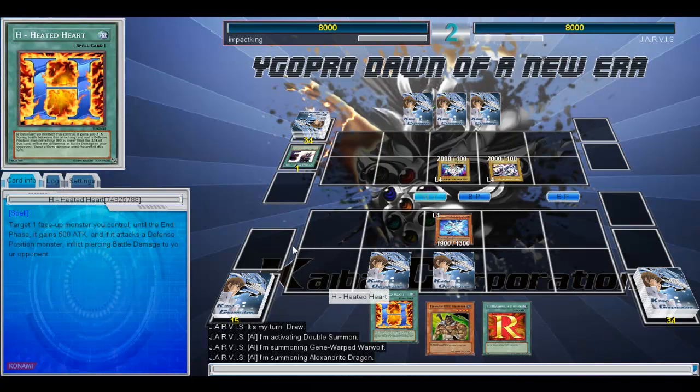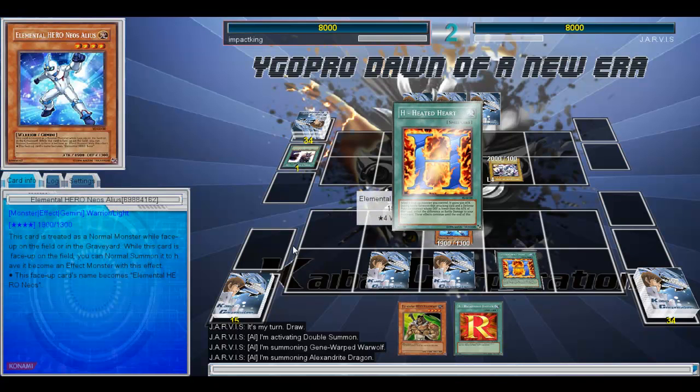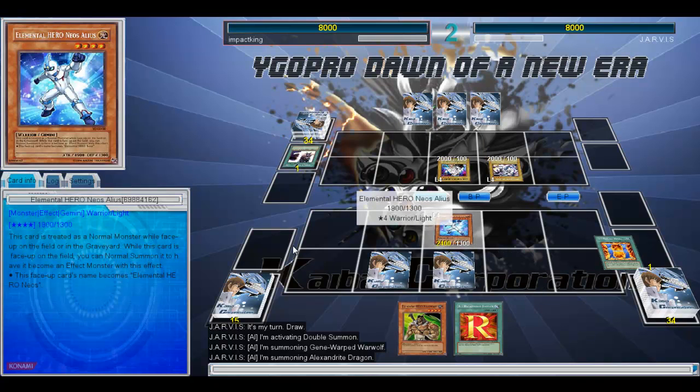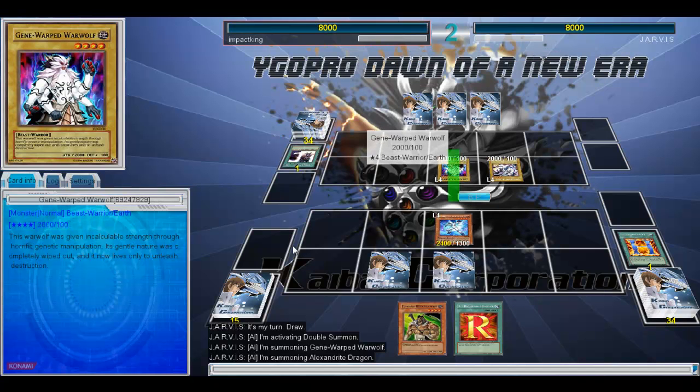I equip it with Heated Heart. So it goes up to 2400. Then I battle his card. This is already going good in my favor. I attack his monster! Yes!